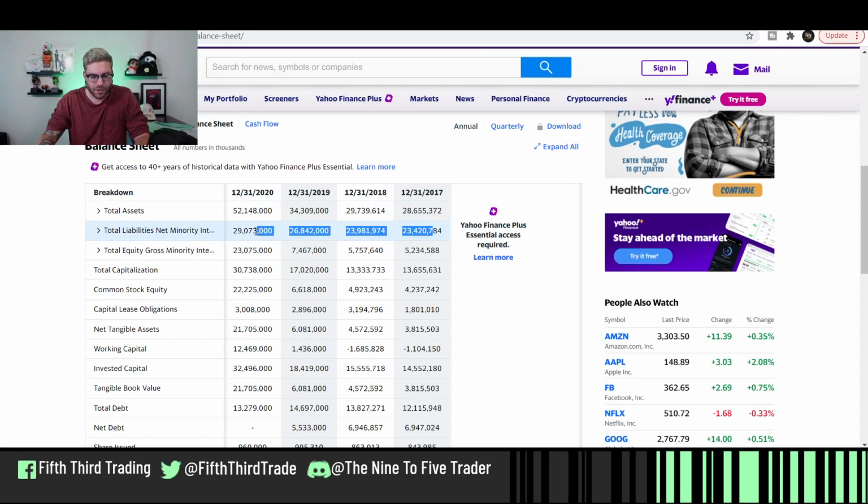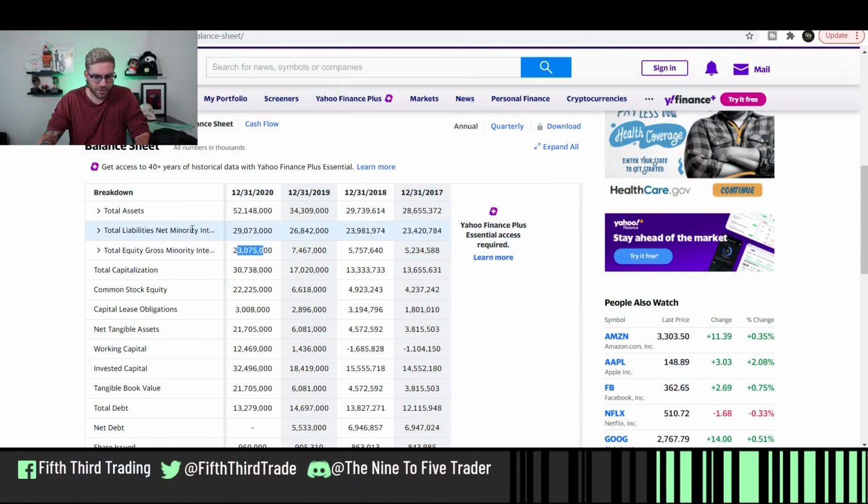Liabilities has also gone up, but again, it's not nearly as high as we see our assets improving, and we can see our equity growth difference. We had a nice margin of $5 million profit, 5.7, and now 23. So you've got to ask the question, why did Tesla go from a $7 million difference to $23 million, with such heavy assets coming in? Again, that's part of the journey, to find out why. We'll look at that in a little bit, but again, we can see growth is happening in Tesla.